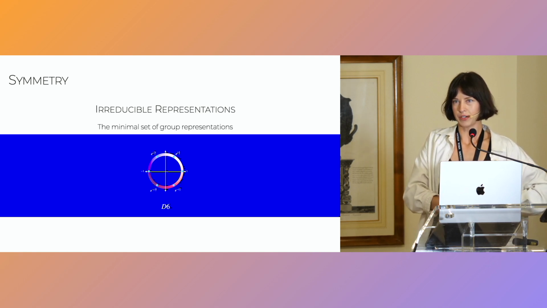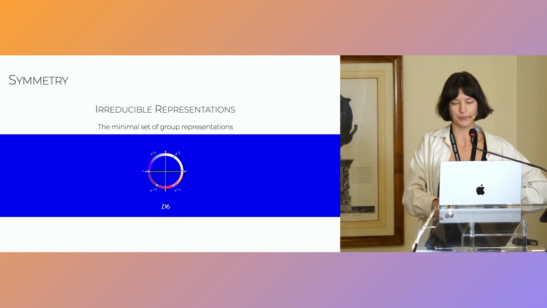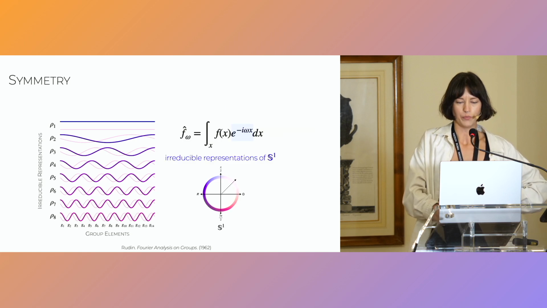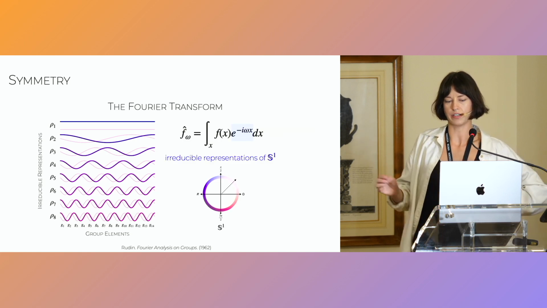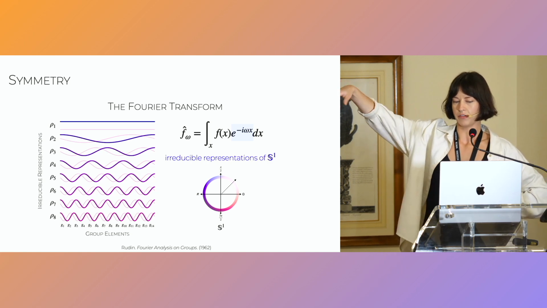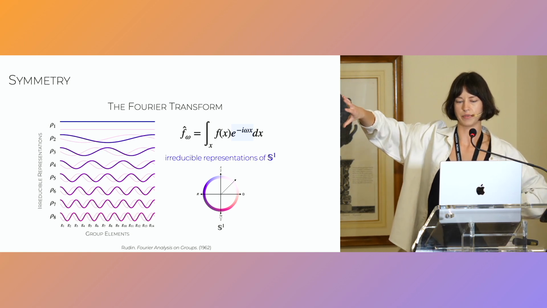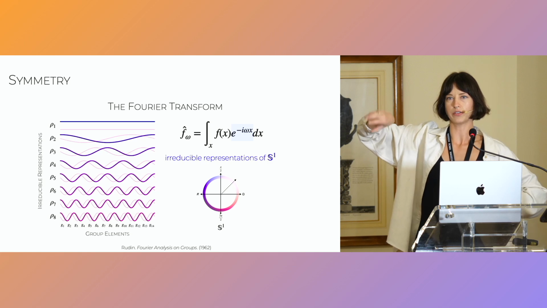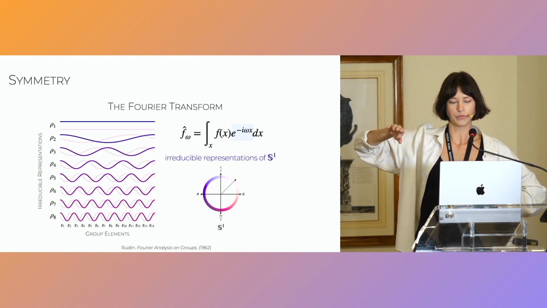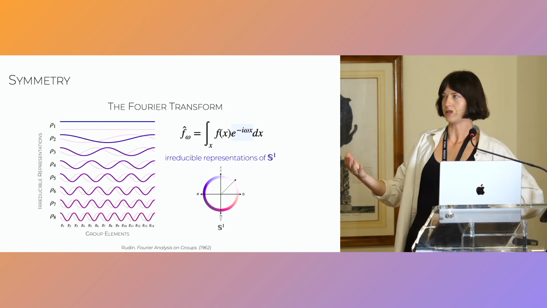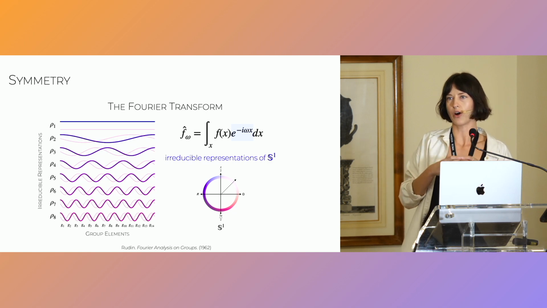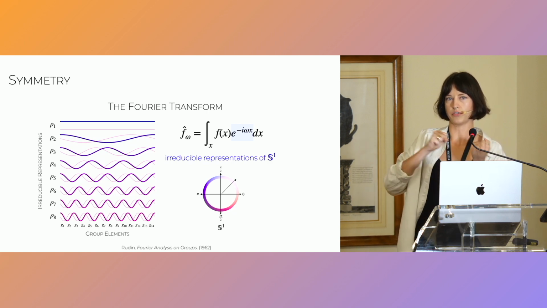Now, what you might have noticed by this point is that these complex scalars are intimately related to the Fourier transform that we all know and love. In particular, we can think of the Fourier transform as taking a projection of a signal, f of x, onto a set of irreducible representations of the group S1, which is the ring. So baked into the Fourier transform are the irreducible representations of the cyclic group S1. And that's why the Fourier transform has interesting properties with respect to cyclic translations. Really at the heart of the Fourier transform is this notion of translation with wraparound.